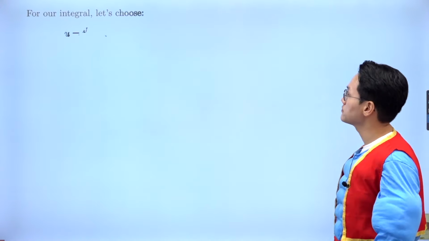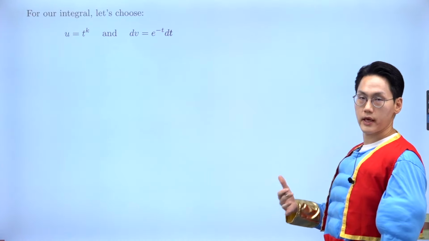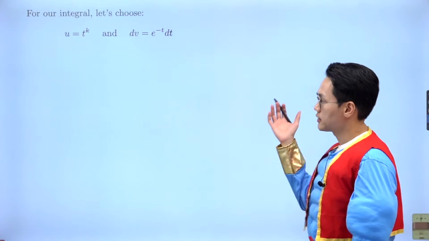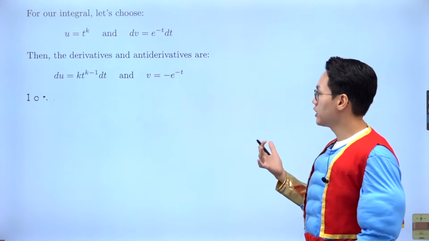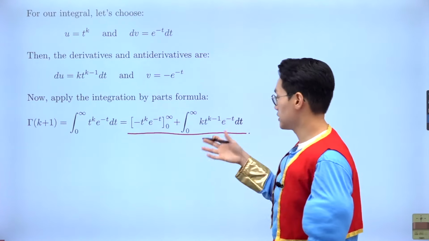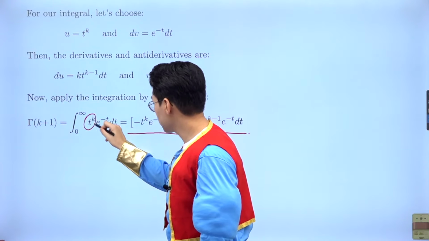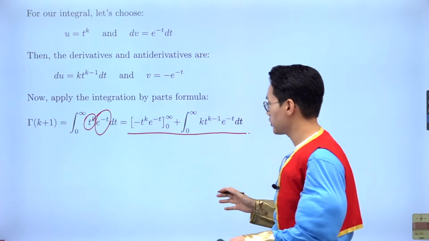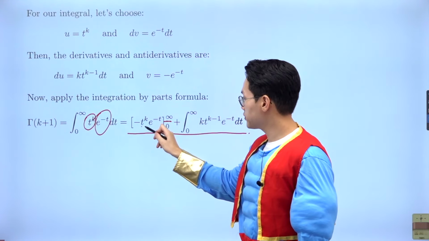So the result of proof was the case for the k plus 1. That's great. So then we had the integral of the product of t to the power of k and e to the power of negative t, and if you differentiate the polynomial and integrate the exponential, what we end up getting for our formula is going to become the following. So that's the integration by parts, right? I'm going to differentiate this and integrate that, just once, please.